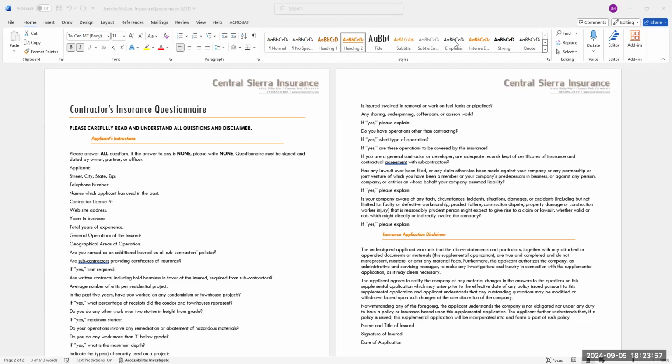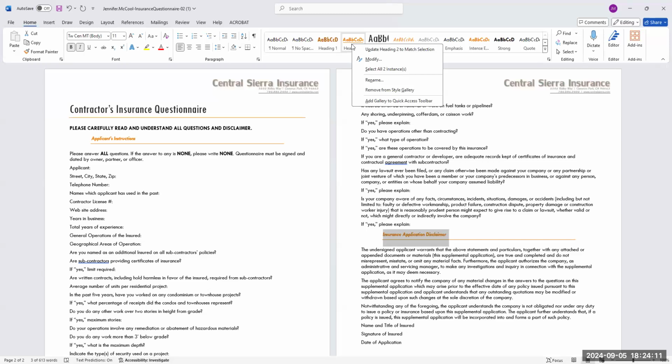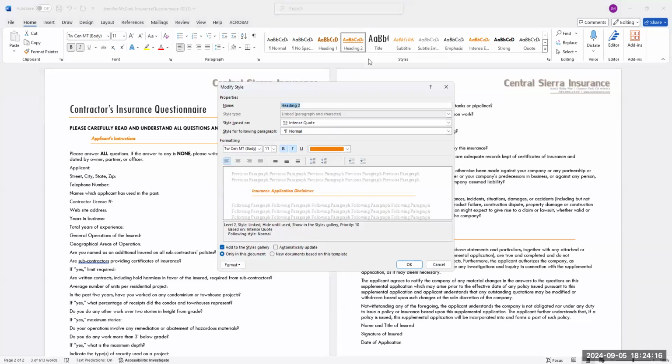So what we're going to do is modify an existing style. They want us to modify this heading 2. And remember the 2 places. This is a heading 2 and this is a heading 2. We're going to right click on this up here at the top. And we are going to select modify. That's 7A. 7B, we're going to change the font size from 11 to 12.